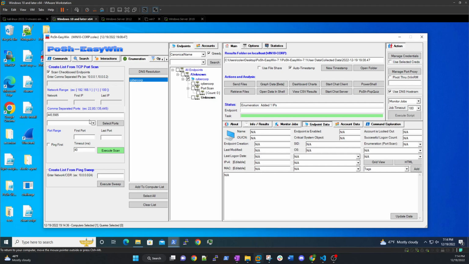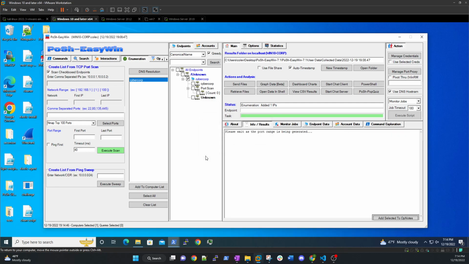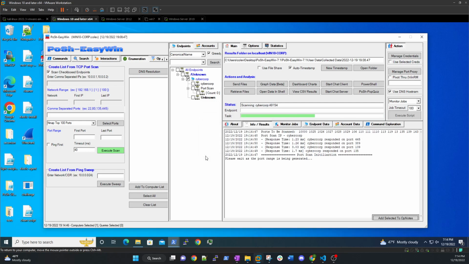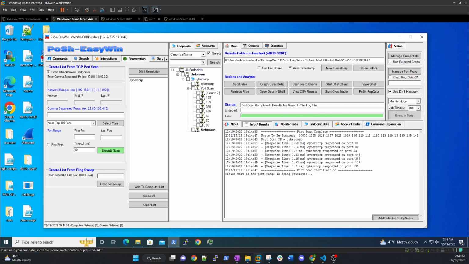So what we can do is just get rid of this, and let's just do top 100 right here, right? And we'll go ahead and execute. Say yes right there, and it'll go through all of its top 100 ports. And then once it does that, it will spit out all the ports underneath our newly imported host, right?